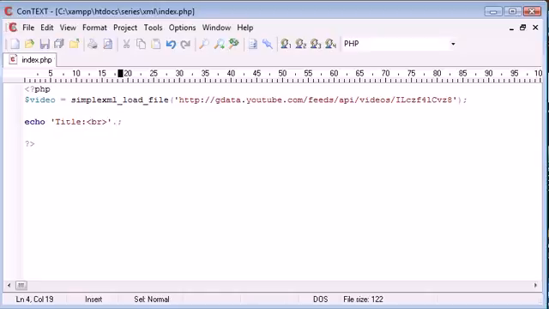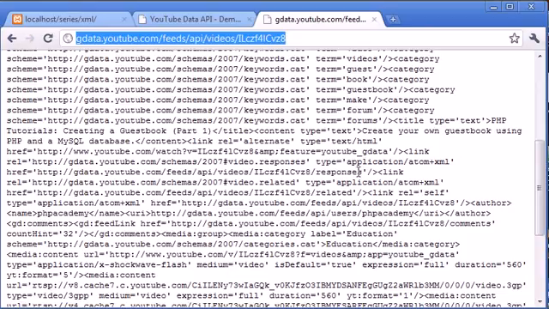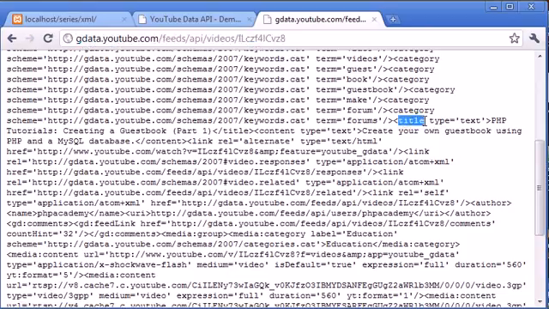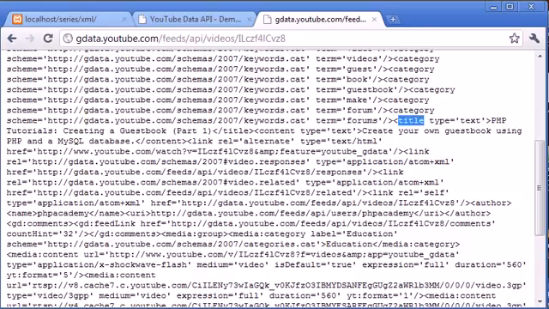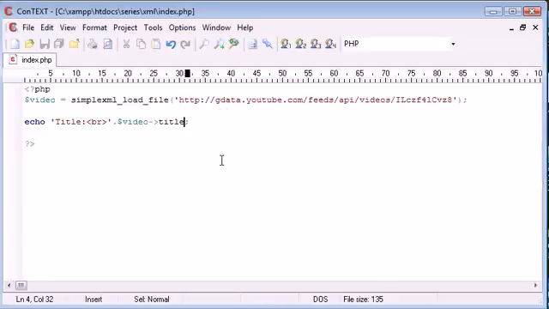So what we essentially want to do is say $video, and then hyphen and then greater than. So we're taking a specific tag from this XML file. So the tag is called title. So as you know, what we do is say title like that. So we're saying $video->title. Now if, for example, this was a list of videos, so this data here may be a list of say most popular videos, what we could actually do is loop this in a for loop.